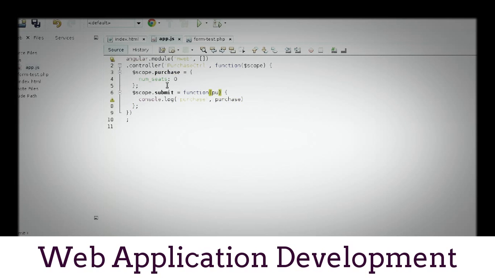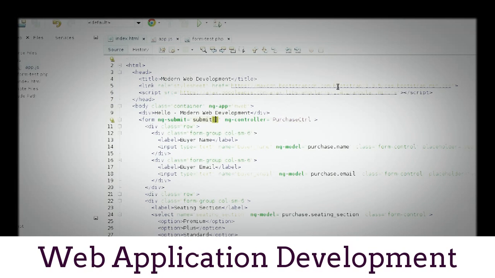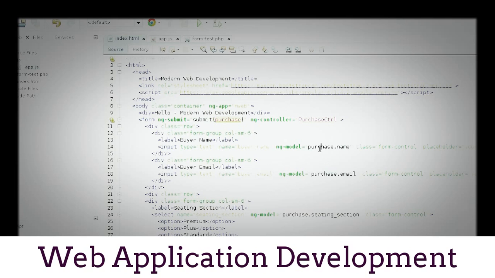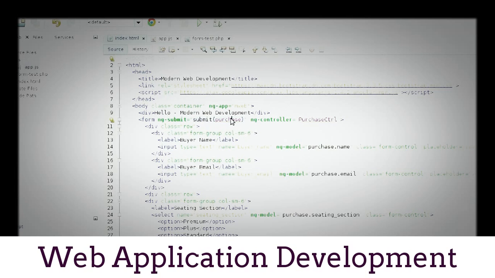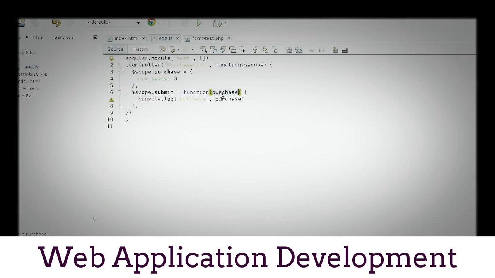Let's say somebody is passing us the purchase object. So we save this, and back in here, instead of just submit, we say submit(purchase). So what you have to understand is it takes this purchase object and passes it into the $scope.submit method call as a parameter, which ends up here. And then you can console log it. Let's give it a semicolon here, save it.